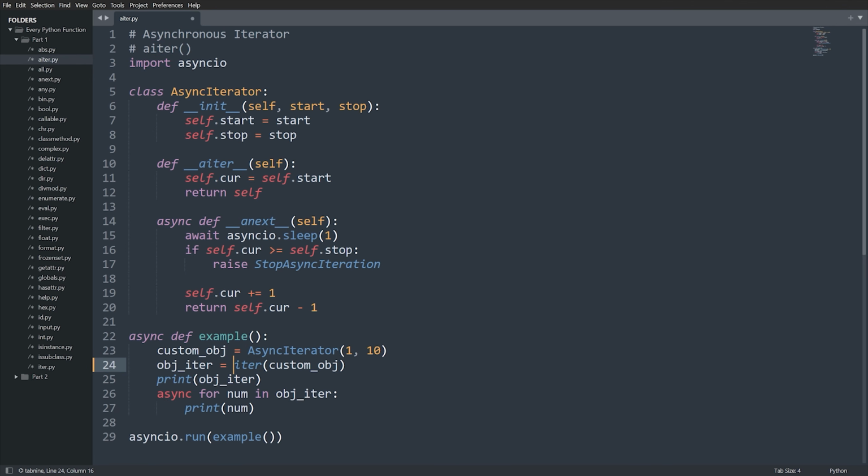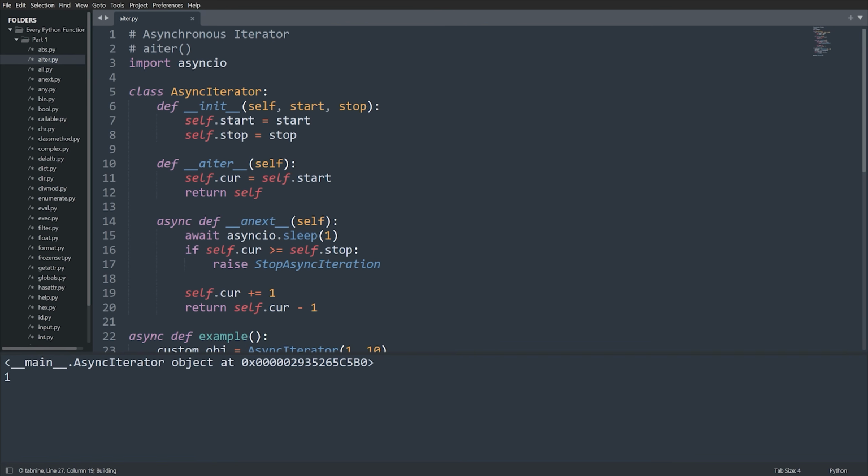Now, this is similar to the iter function, which you can call on anything that is iterable. Aiter is the asynchronous iterable version. So here it's going to return to us ourself, which is just this object. And now if I print this out, you'll see the iterator, and then we can loop through the iterator using an asynchronous for loop. Inside of here, I will automatically await the value coming from my __anext__ method. Now, if I run, you can see that it's going to take a second, and every second it's going to print out the next value coming from my asynchronous iterator.